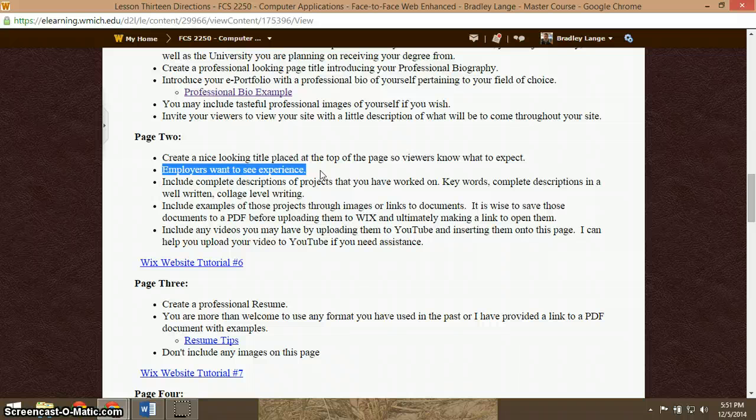Some documents that you created in this class, hint, hint, that you may want to put on here to show your employers what you can do with different office software: your Excel documents, your Access, your presentations, your PowerPoints, and your Word documents and stuff. Do you have to? No, those are just suggestions. If you have other big research projects that you've done in the past, I suggest putting those in your actual experience page. For those of you that do work in the field, include that information as well.